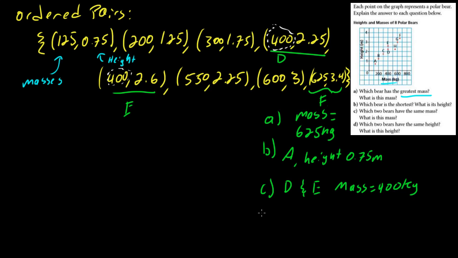And lastly, which two bears have the same height? So looking at our list, we're looking for two bears that share the same height. Let's see if we have one. I have this one here. Let's do it with a different color. I have this guy here and this guy here. So D, and it looks like it was H. And I'm looking at the same range value here. So for this, we got D. Ooh, let's do that in green. We got D and H have the same range value, and that height is equal to 2.25 meters.